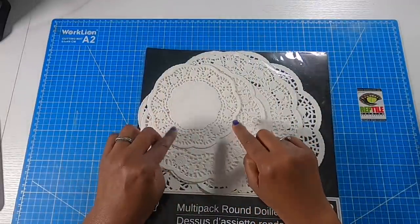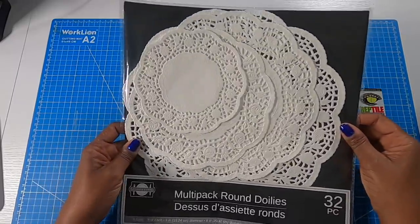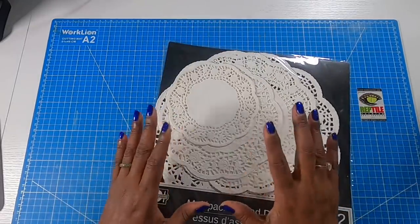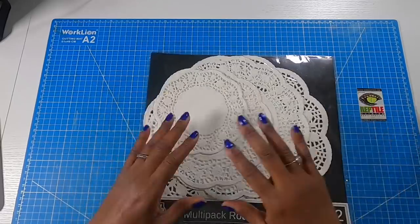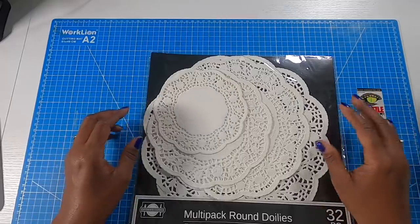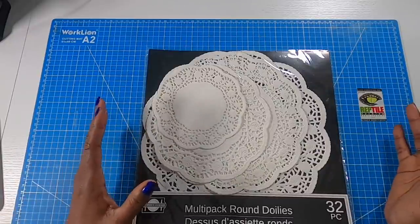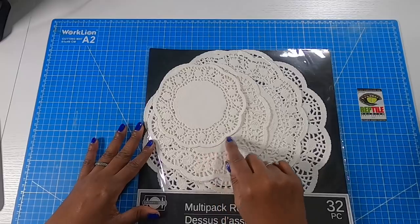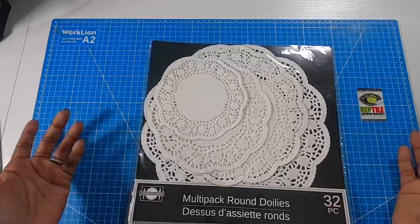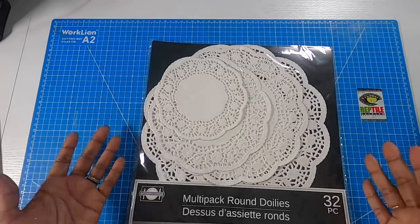In the party section, I've actually used these before — these are paper doilies and it's a 32-piece set. There are four sizes and you get eight of each size. These are perfect for using in our crafts. As a matter of fact, I'm going to do a Valentine's Day craft and I'll pull one or two of these in. A lot of you use lace doilies or paper doilies in your crafting. If you haven't already picked some up from the Dollar Tree, go ahead and grab them because this really is a great deal for a dollar — or in some cases a dollar twenty-five, depending on your store. Fortunately, my Dollar Tree is still truly a Dollar Tree.